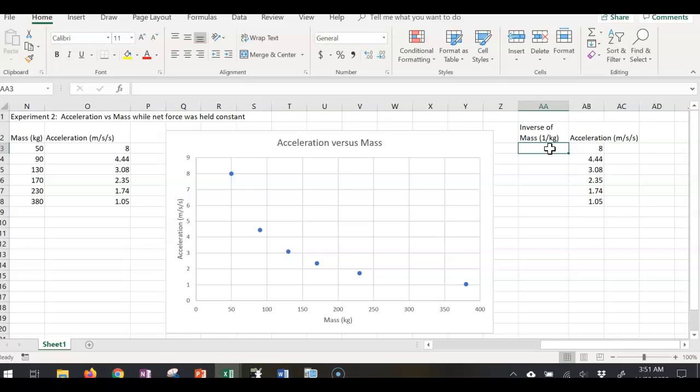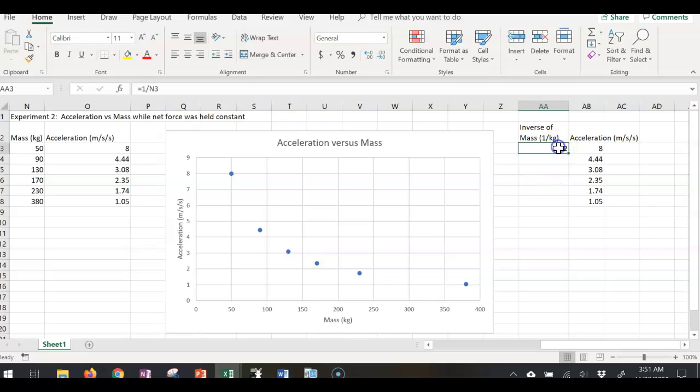So to put a formula in Excel, remember we start with an equal sign. See how it's starting to build a formula up here in the formula bar. I want to just take 1 divided by, and then I'm going to bring my cursor and select the first value of mass. So I'm going to click here where I have the 50. When I do that, it puts the cell address, column N, row 3. That's where it finds the first value of the mass. And that's all I want it to do, 1 divided by 50. I'm going to hit the Enter key, and it has calculated that for me.